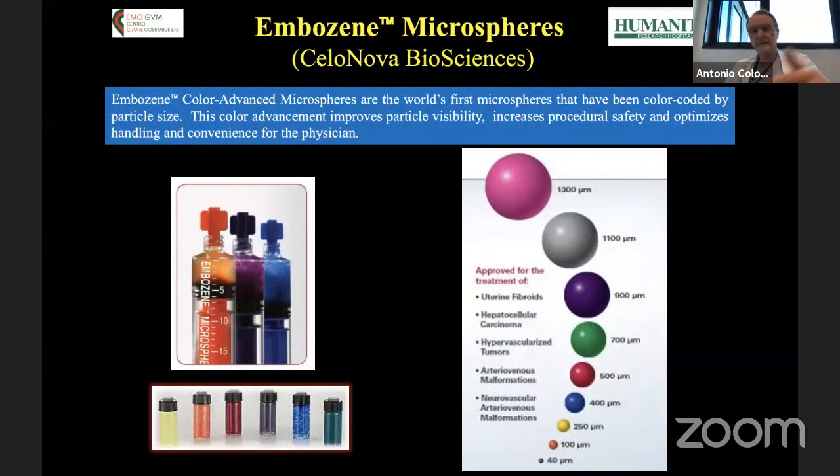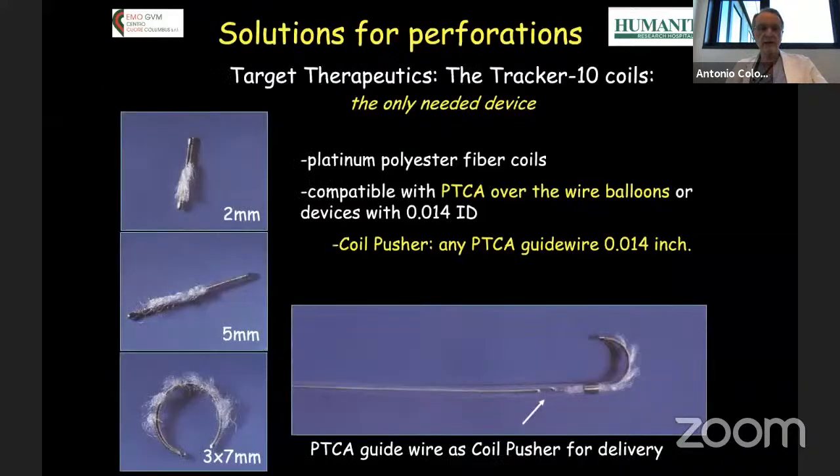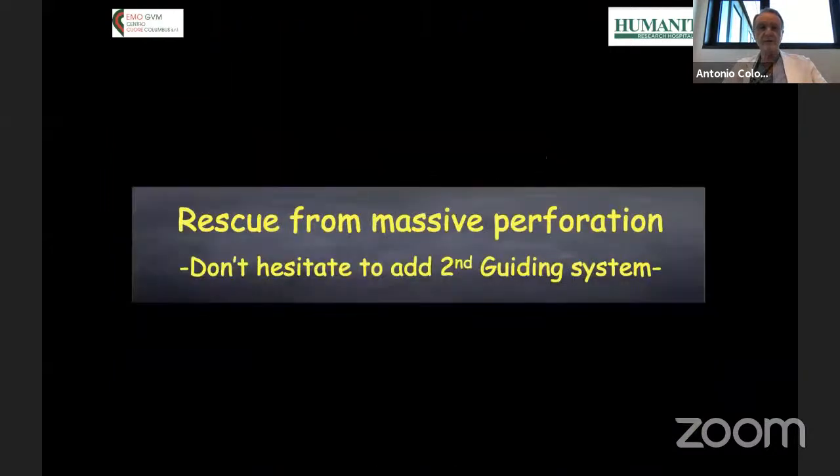These are the coils, different sizes according to the microcatheter you have. We like Seronova, but you can use whatever you like. These are different guide wires with the pushers, platinum coils. These are from Target Therapeutic, but again, go to your radiology department and keep some of them in the Cath Lab, because when you need them, most of the time you don't have the time to go to another department to find the coils.